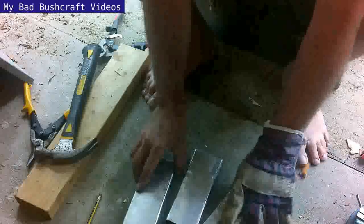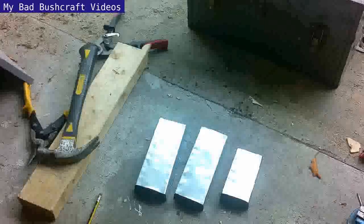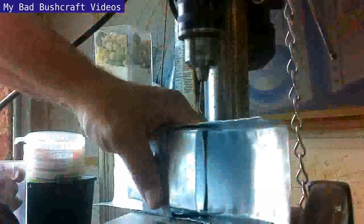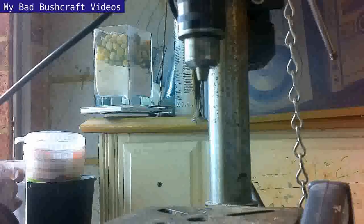Now you can see here the finished 3 pieces, but honestly the 2 longer ones are too long. The other one is just about perfect as a tray goes, but the other ones are too long, and in fact I could have made them all the same size as the smallest one and that would have worked out much better. Like I say, just a piece of duct tape to keep them all together while I drilled the pilot holes. This is really easy. You only need 4 holes. It's got more than enough airflow because it doesn't actually close. It's wide open to the air, so it's not a problem getting air into the fire.